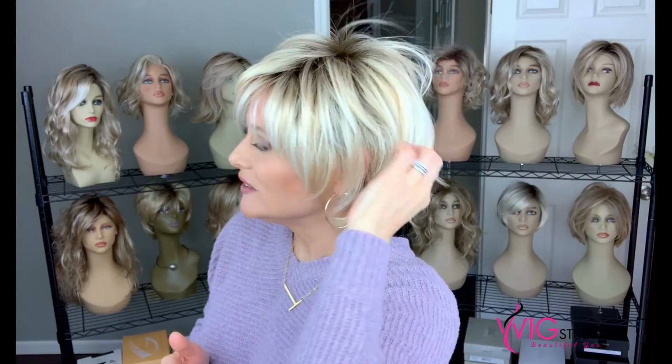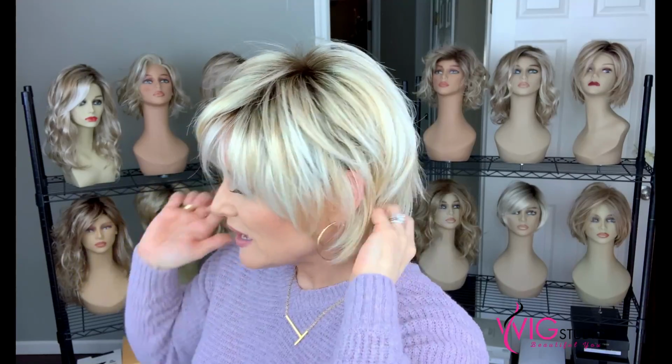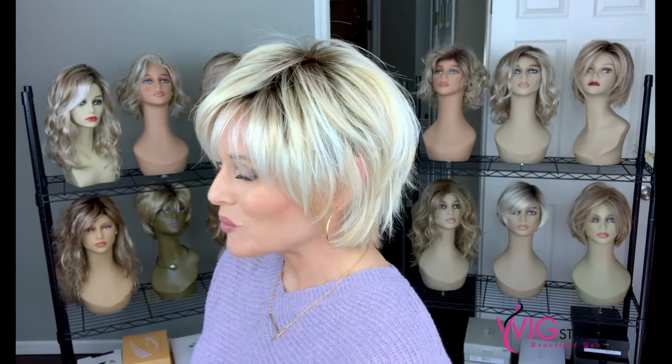And then there's lots of other little layers coming in from the sides to help you frame the face. So on most people, those layers are going to swoop in and strike you right around the eyes and the cheek. It makes a beautiful frame for your face. There's about a 6-inch crown area here and lots of different layers culminating in a 3-inch nape. So that nape is ample to cover up a hairline and works very well with this style.